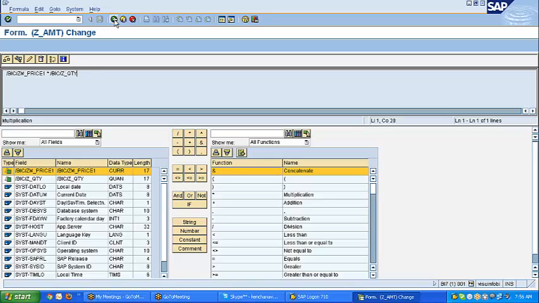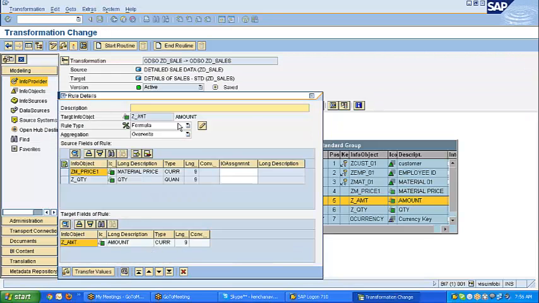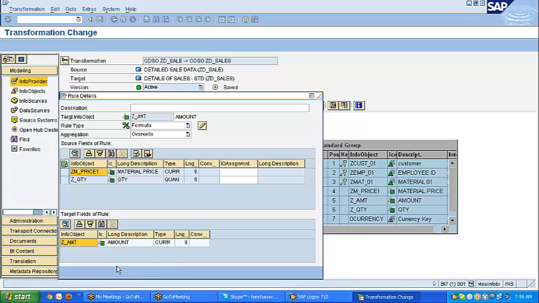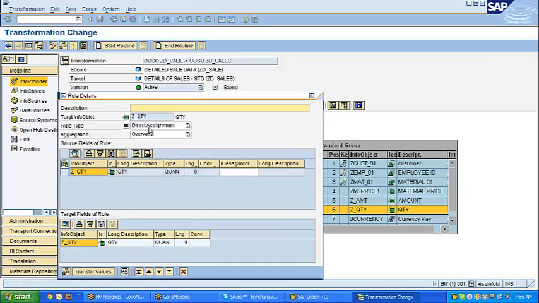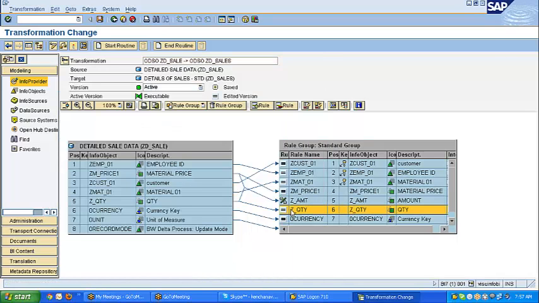Once you confirm your logic is done, even if it is a constant or anything, you need to do one more step, which is transfer values. If you don't transfer anything, you won't get anything assigned there. So for example, I will assign some constant. I am not saying any transfer value, so I will just say okay. Other than that, I don't have any other option. The check is fine, and it doesn't say anything.